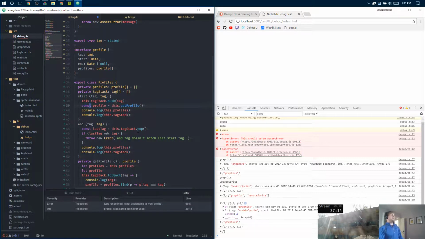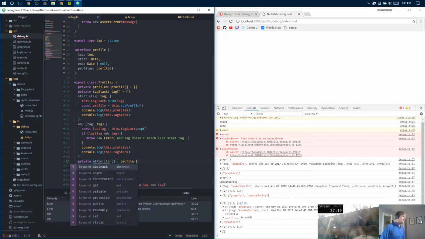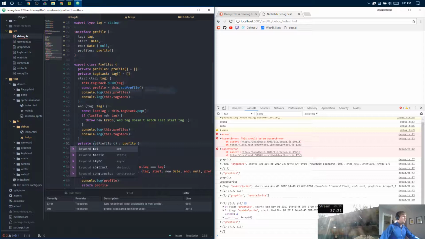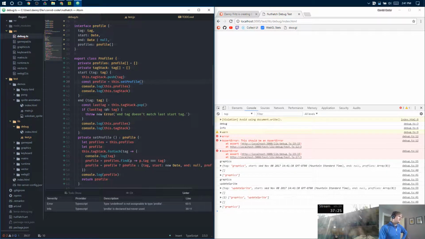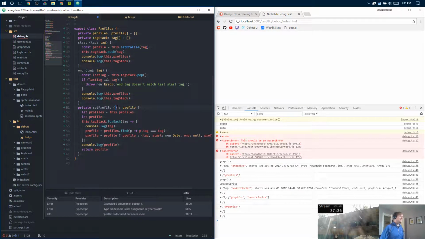We call it set profile instead of get profile. I'll have a separate one for get profile. I'm actually gonna do this. I pass tag in, and then I push that on after I do it. So it takes in a tag, which is a tag. So we say profiles equals this.profiles, that profile.